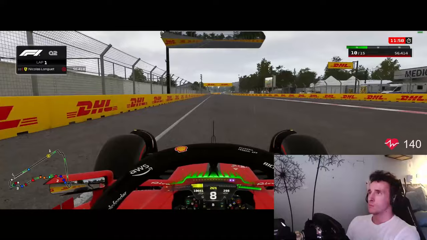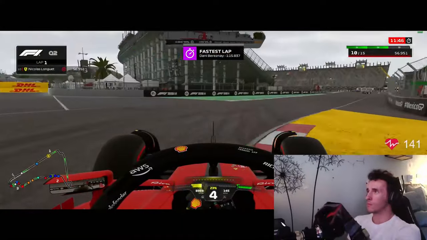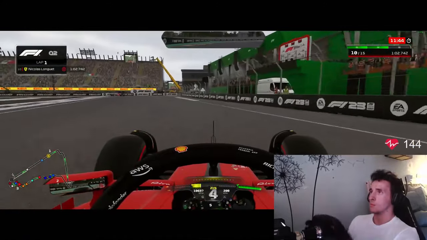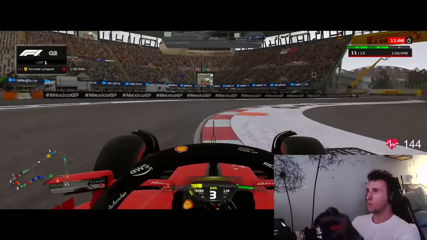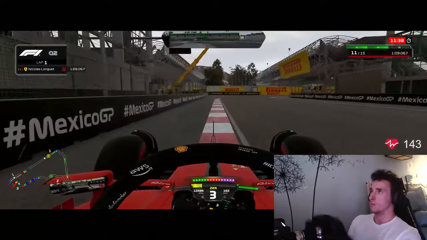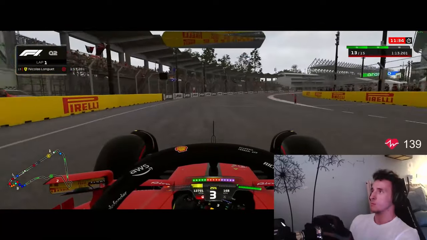That cost me a lot of time in Sector 1, as I think I was 2 tenths down on my teammate in Sector 1 whilst he was behind me. He actually had more rain and a worse track condition, and he did a way faster Sector 1 than us. That wasn't ideal, but back then I had no idea. I had no clue what people's times were looking like.